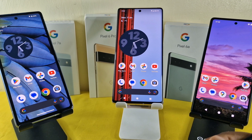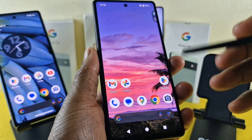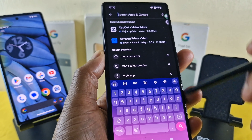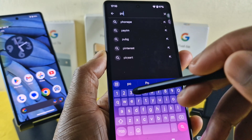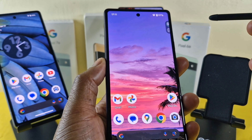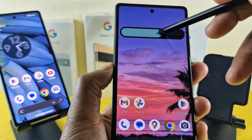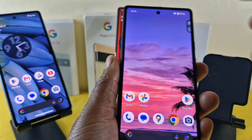Now for the moment of truth — I'm going to try it on each of these three Pixel devices. You can see it's very responsive. Going into the Play Store, let's type in 'PowerPoint' — look at that, very responsive, no issues. Coming here to adjust the brightness level — right on point, no issues there whatsoever.